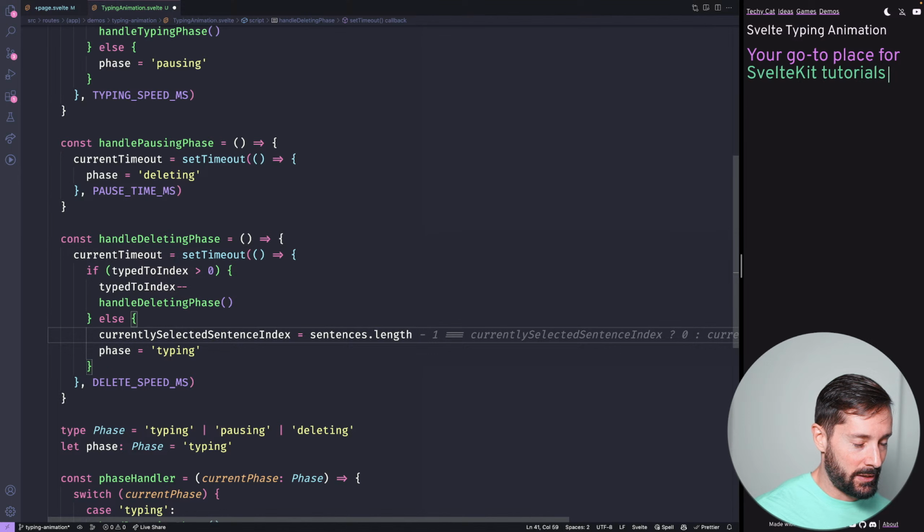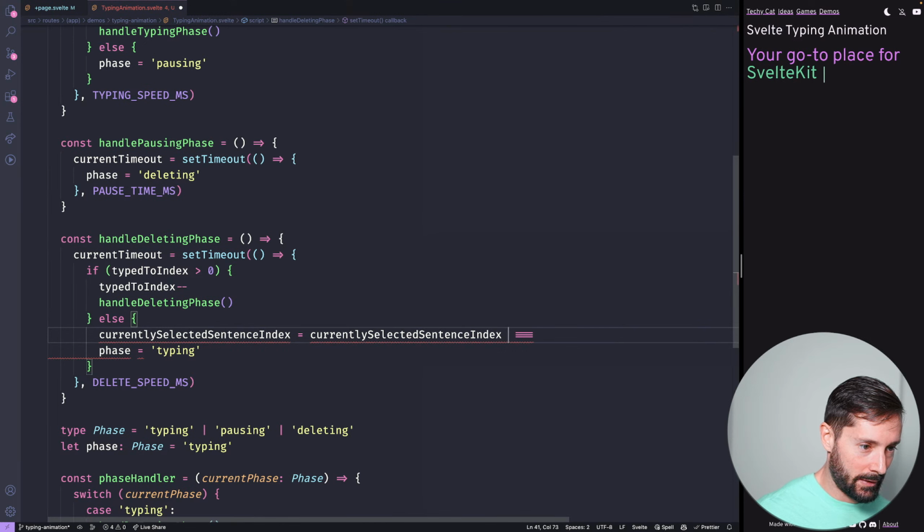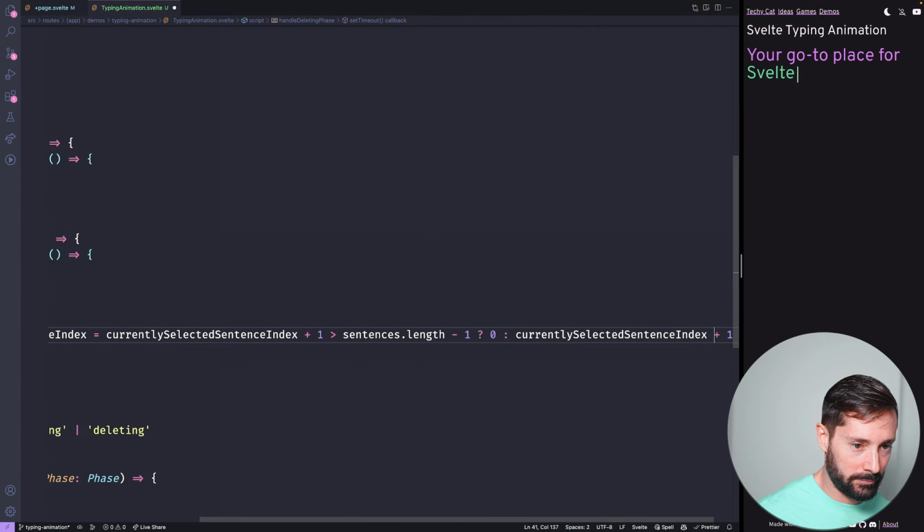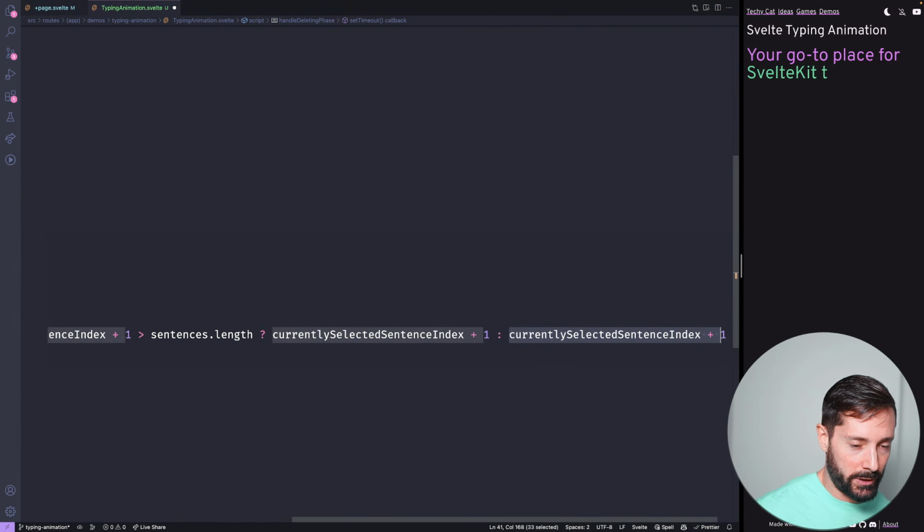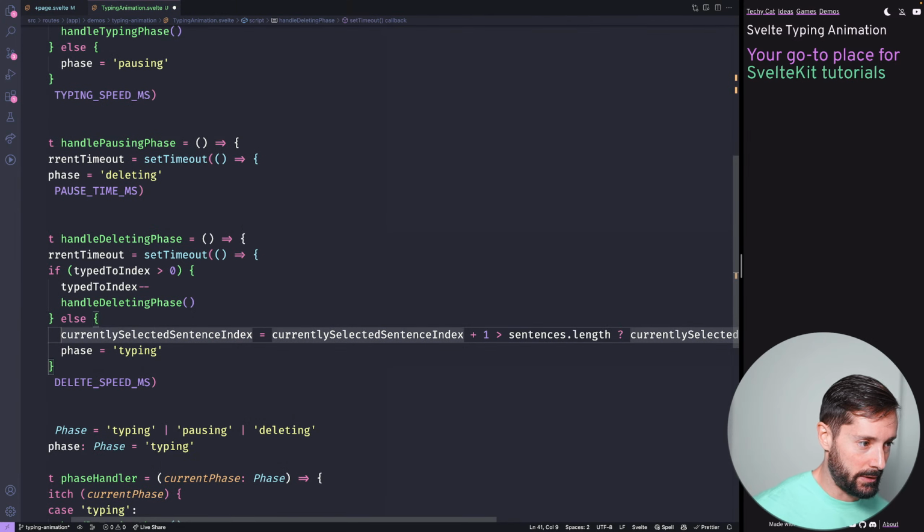So if sentences length minus 1 equals, or sorry, actually, so if our current index plus 1 is more than the length, then those become plus 1, or else it goes back to 0 to cycle through the beginning.